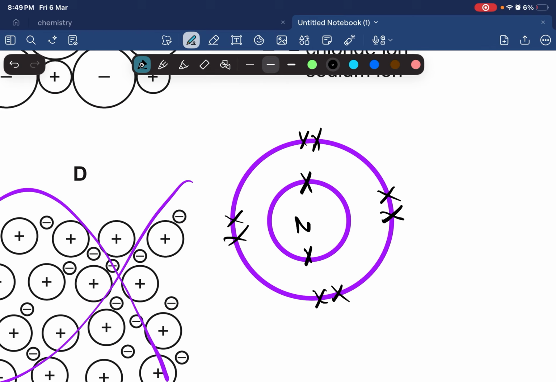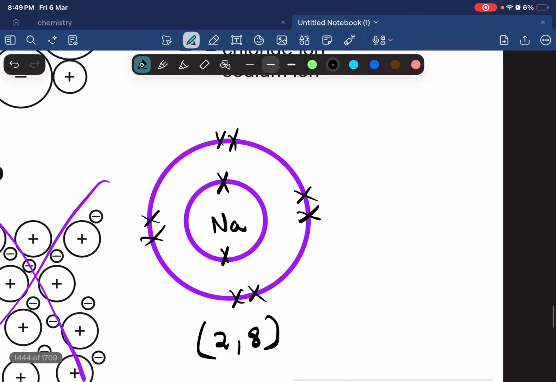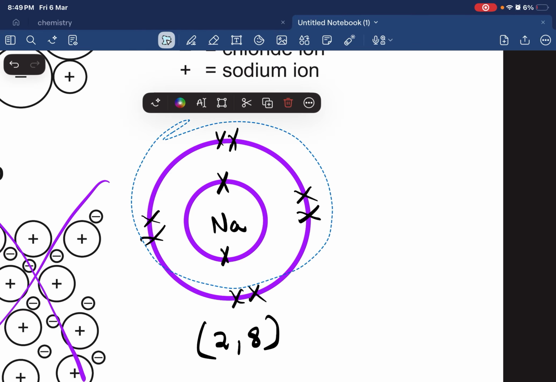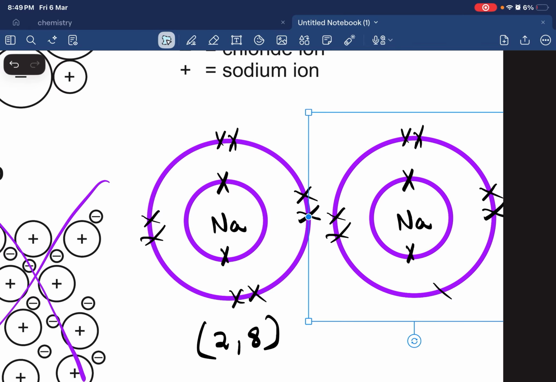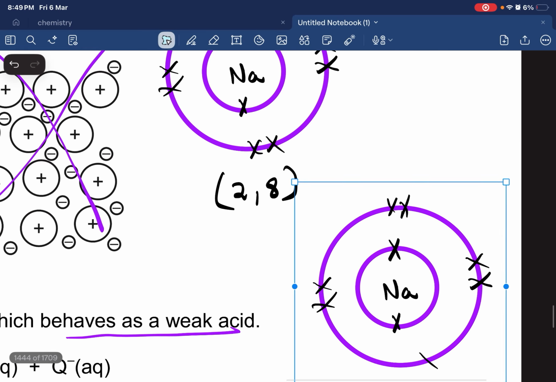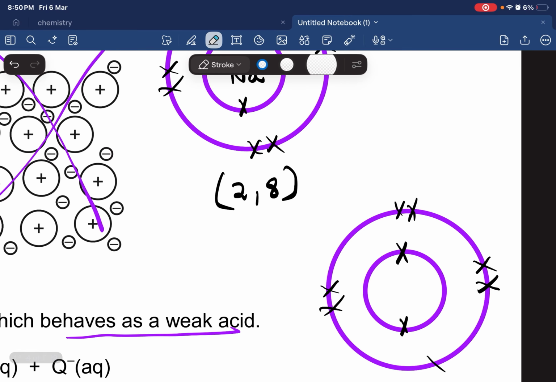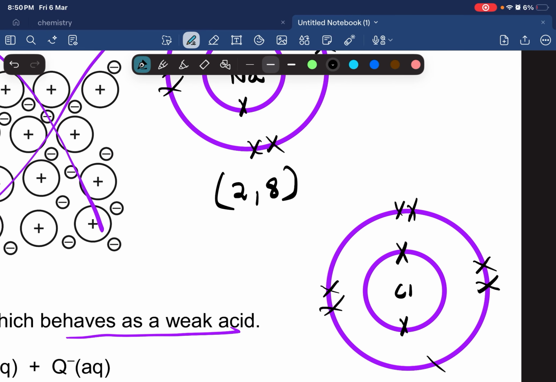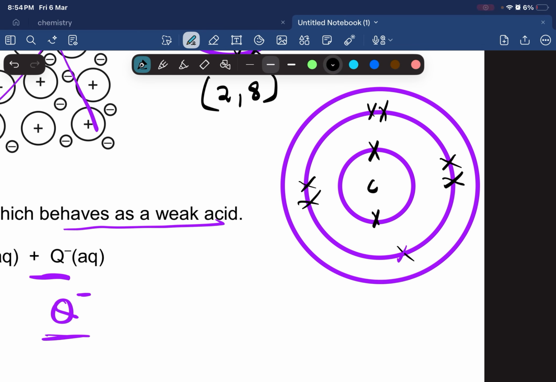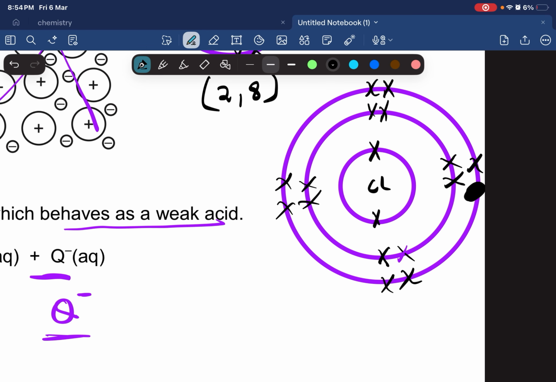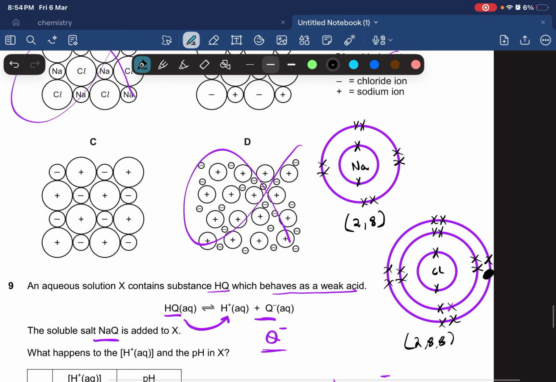We have a total of 10 electrons, and there was previously a last shell which sodium just lost, right? Because initially it had 11, so it's 2, 8, the electronic configuration for sodium. Now the electronic configuration for chlorine, configurations are very important over here. Now if I draw chlorine right here, you're gonna see for yourself that a chloride ion is larger than a sodium ion, because we basically have 8 more electrons in a chlorine atom, and one is going to be gained from a sodium. So this one's a sodium's electron. So 2, 8, 8. So a chloride ion is definitely larger in size than a sodium ion.